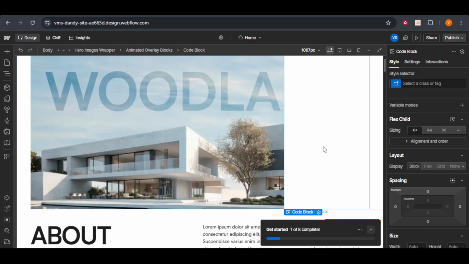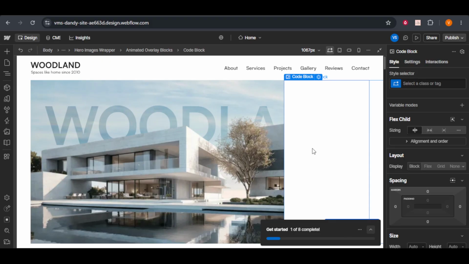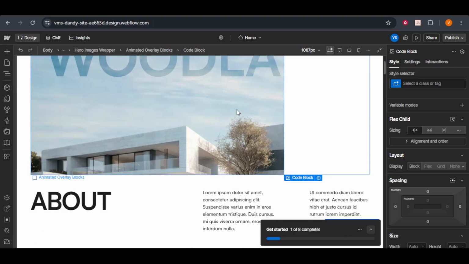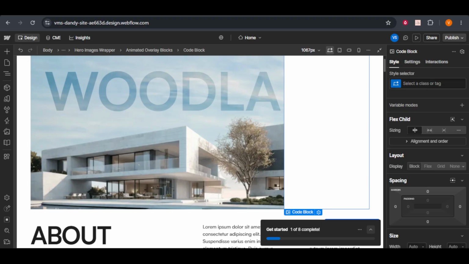And there you have it. You've successfully connected Klaviyo to Webflow. Your site visitors can now subscribe directly through your embedded form, and you can effortlessly manage and engage with your new subscribers through Klaviyo. Integrating these two platforms not only streamlines your workflow, but also enhances your ability to build and maintain meaningful connections with your audience.